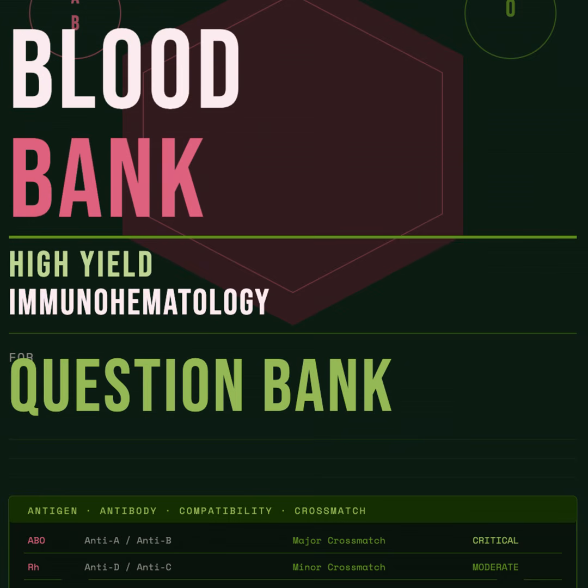When we transfuse them with a standard unit of packed red cells, that unit contains roughly 20 milliliters of normal donor plasma, and normal donor plasma is packed with IgA. The moment that donor IgA hits their bloodstream, their massive anti-IgA titers attack it, triggering a catastrophic systemic release of histamine and vasoactive mediators. It is pure anaphylaxis. The treatment for the acute event is epinephrine.